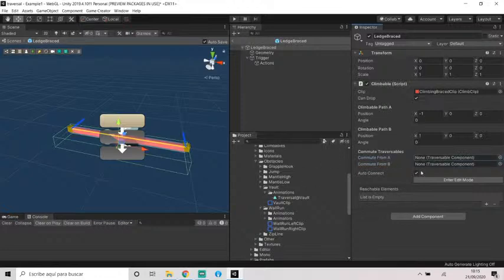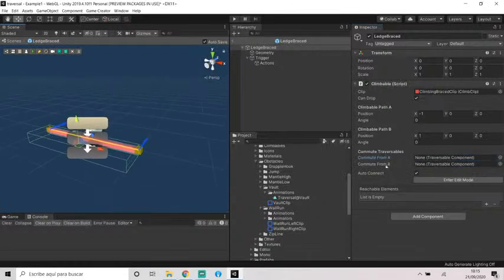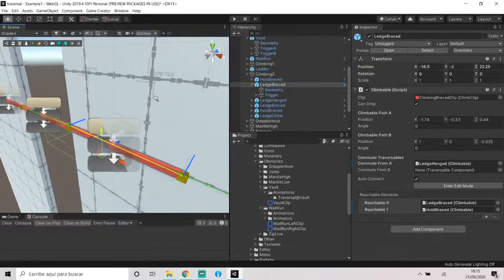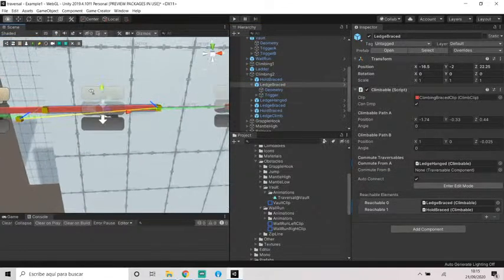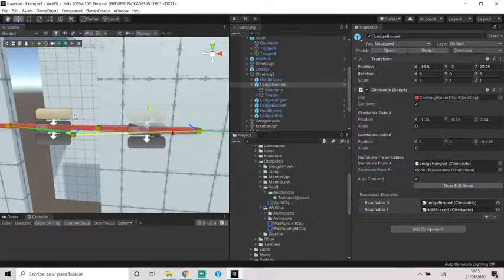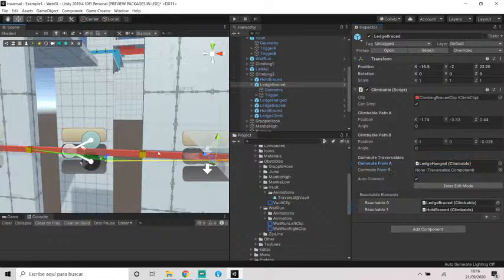Let's first, I don't know what's going to be easier. When you have an obstacle here, you usually want an obstacle to connect to another one. So using the commute from A and commute from B allows you to seamlessly move from one climbable element to another one, which can be an obstacle or a climbable element.